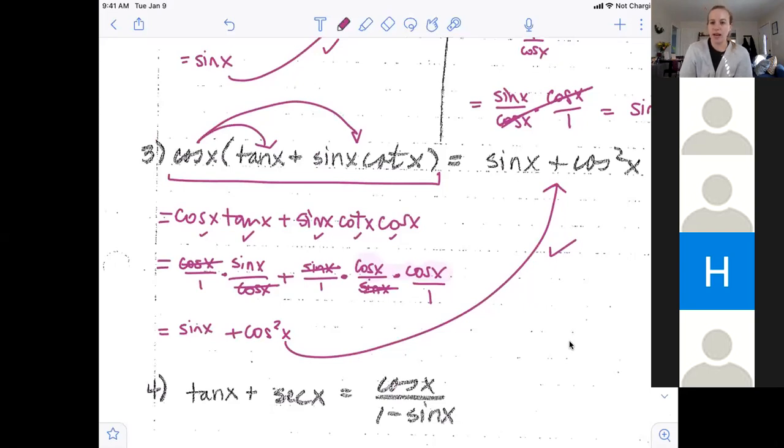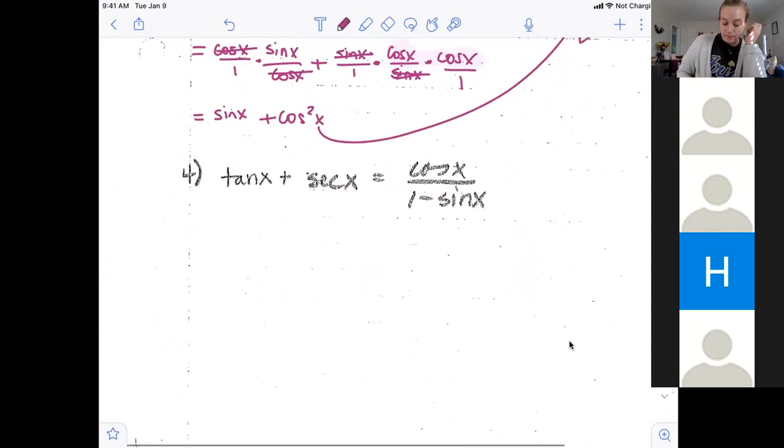Again, I know I'm doing a lot of heavy lifting today, but now you have examples when you go to look at the homework, or when I make you do some of these on your own in class next time. So there's a lot of tips and tricks. I'm just talking through them because there are so many different ways to do this. There's not just one answer. There's like 5 to 10 strategies I use, and I want to address as many of them as possible. All right, number 4: tan x plus secant x equals cosine x over 1 minus sine x.